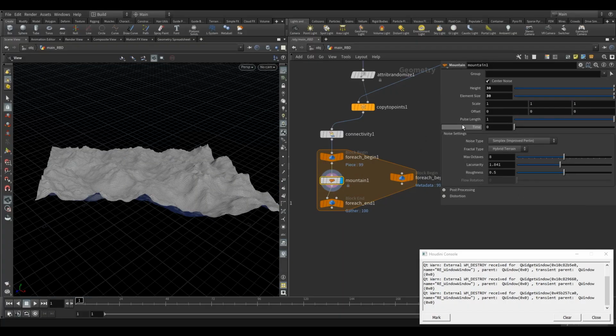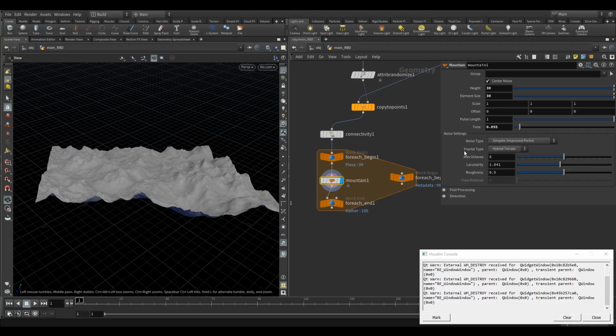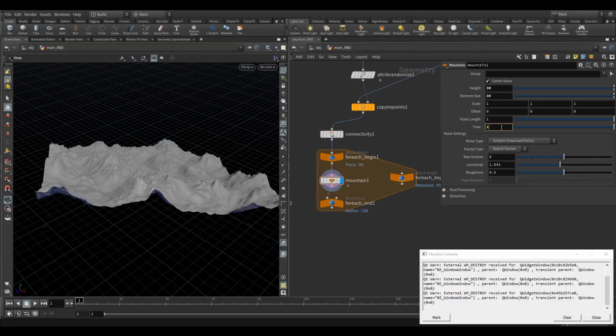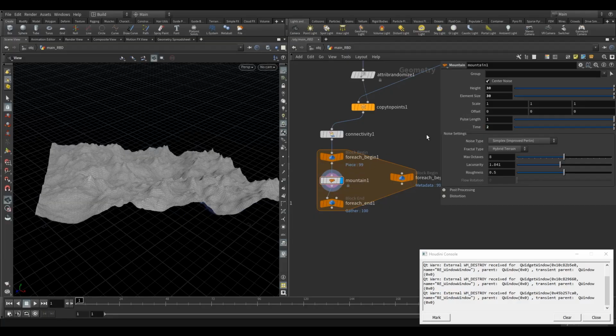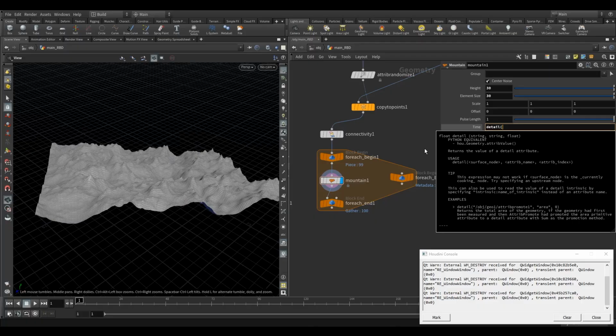We need to use a quick expression here to change this. Basically, if I change this time, it's just going to give me a variation. So each iteration will basically add one, and it will change substantially there. So we need the detail attribute from the node.